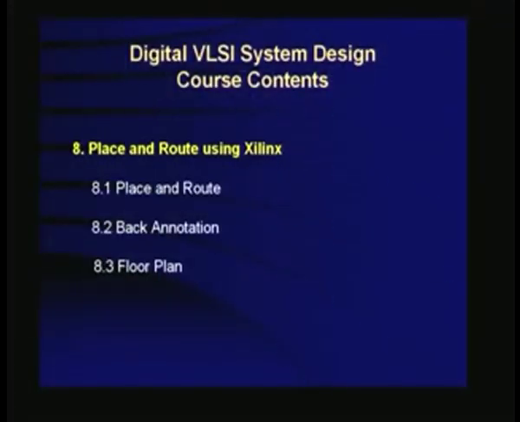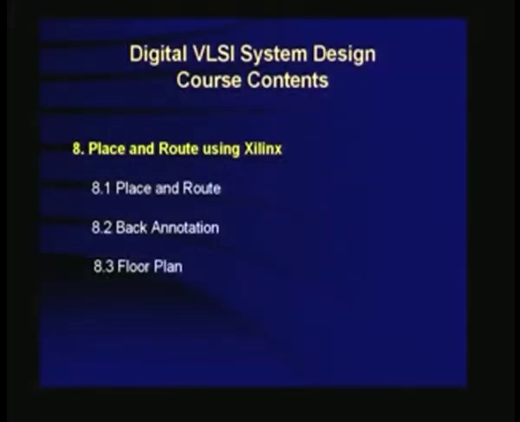Then after having synthesized it, you are ready to map it onto a device, an FPGA device. That means you have to place it, placing the various components within a field programmable gate array, and route it. Place and route is deciding which functional blocks we are going to use within the FPGA for realizing the various specifications of the required circuit, and how you are going to interconnect them, that is routing.